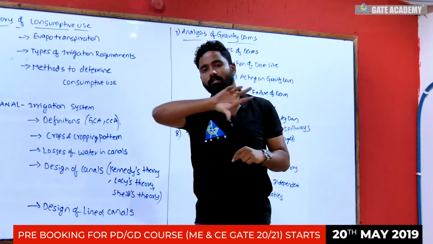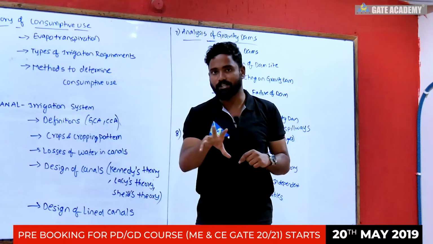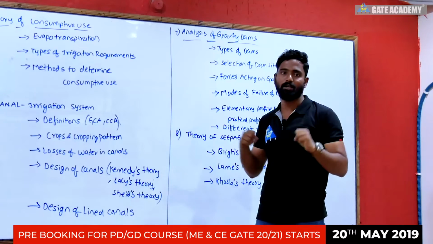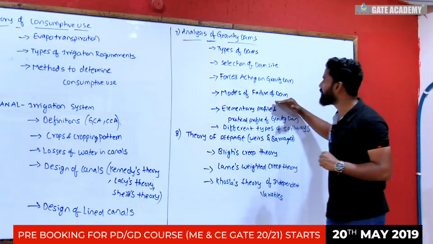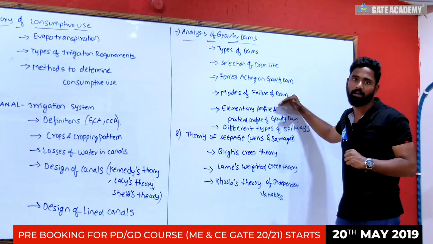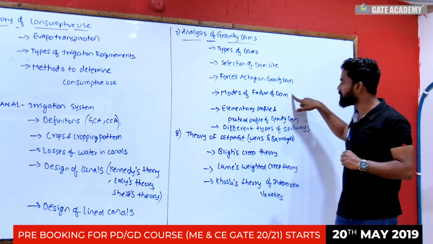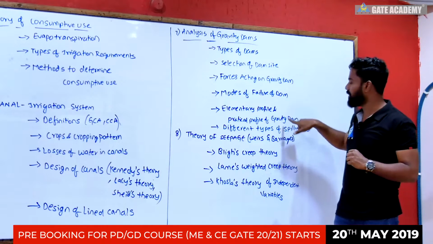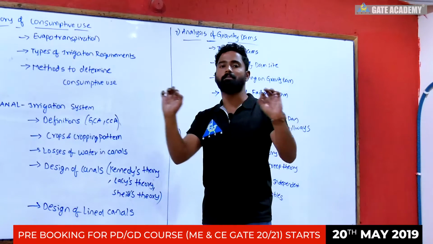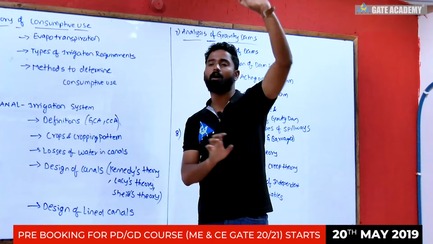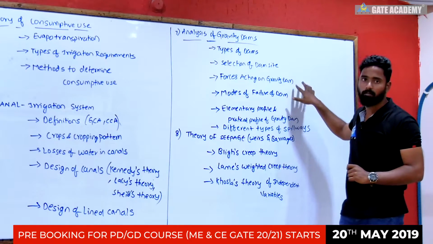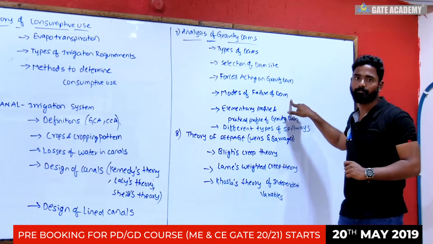So there will be sliding, there could be overturning, there could be crushing, or there could be failure due to tension within the structure. So all those are different modes of failure in the dam, and this is also considered while designing the dam. And finally, based on this, you will draw the elementary profile and practical profile of the dam. Elementary profile means the base width and the height of the dam. All those things are decided by considering the forces acting on the dam and the modes of failure of the dam.